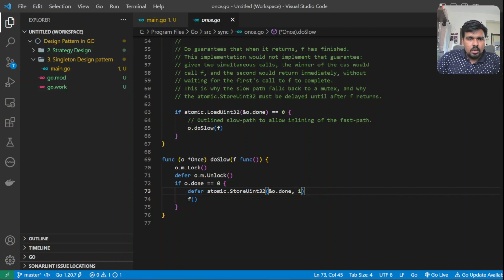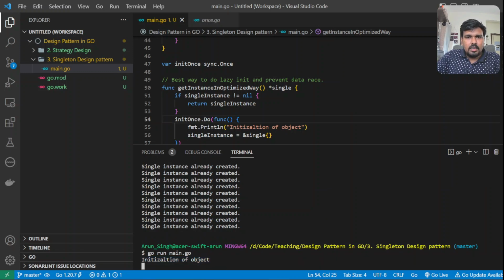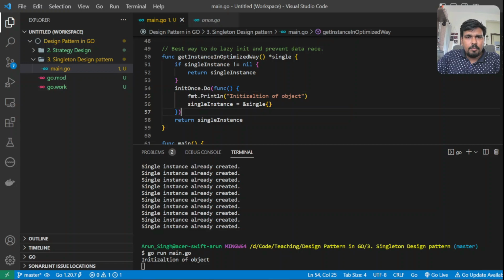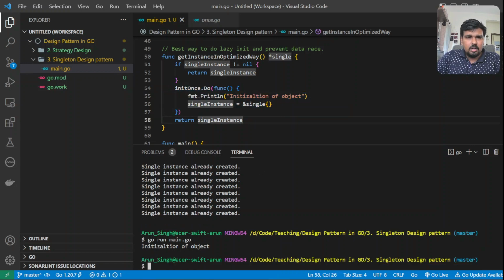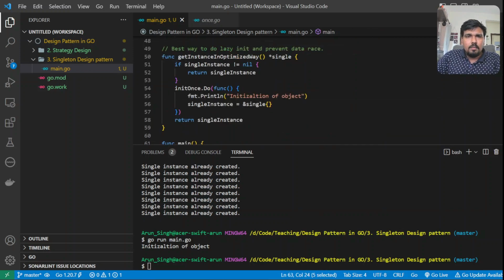If you look at this code, it is very similar to the second approach itself, but here they're employing atomic operations, which are the micro operations that are always guaranteed to run atomically. That's the reason why this approach is better compared to the second approach. And this approach is always guaranteed to run irrespective of whatever hardware you're running it on. So it says that initialization of object is done, and it's not printing anything else because I have not printed the else part here. That's the whole idea: even though I'm calling 30 goroutines, this is only going to initialize it for the first time. After that, all of them are going to use this single instance variable itself.